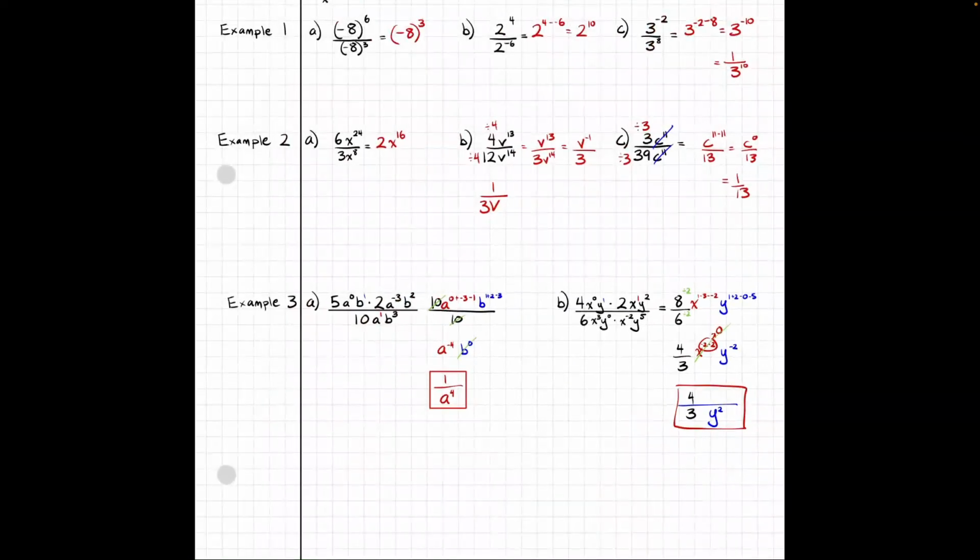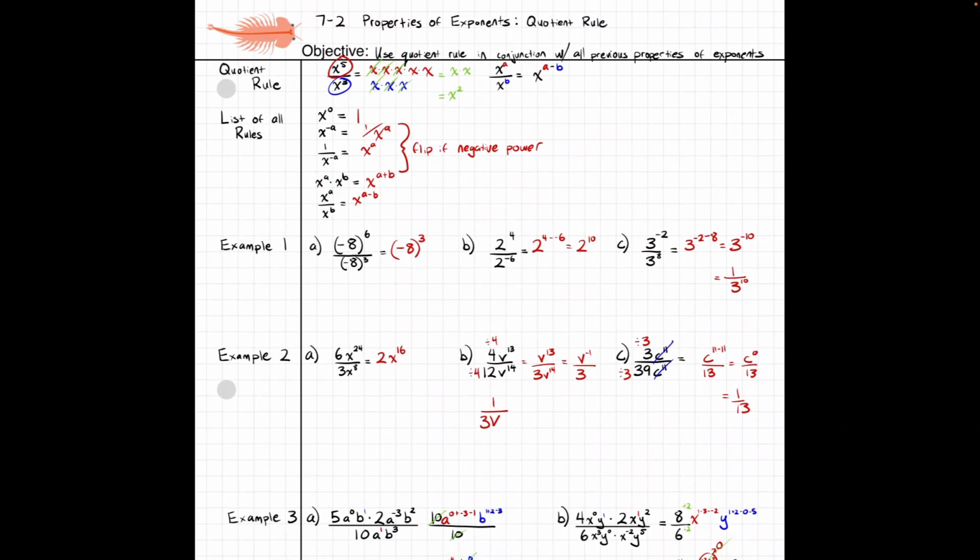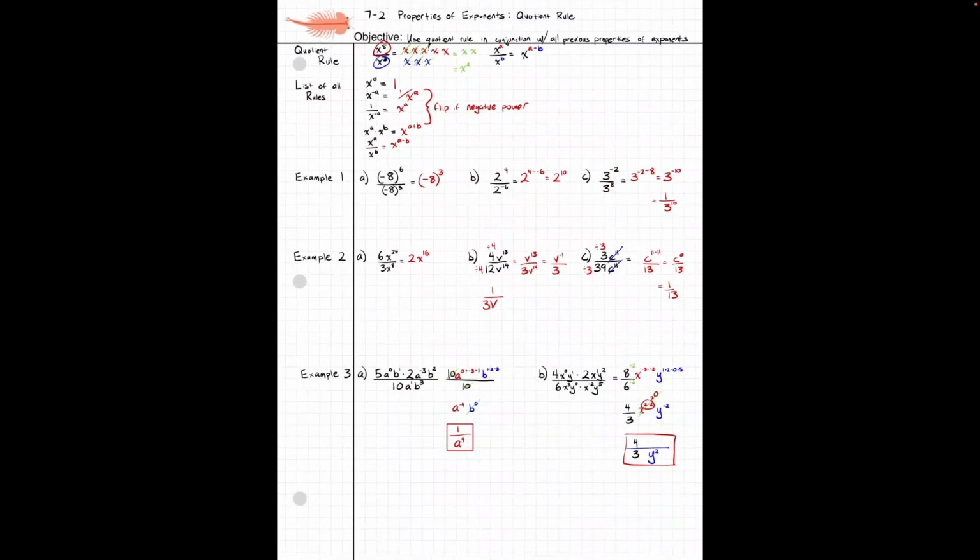All right. So those are kind of hard examples, but we'll get some more practice today. Fist of 5, how well can you use the quotient rule in conjunction with all of our previous rules? How well can you do example 3, right? I'm seeing a 4, a 5, a 4, a 5, a 4, and a 3.5. All right, thanks.